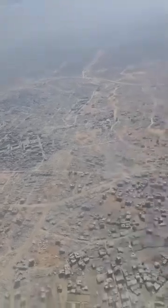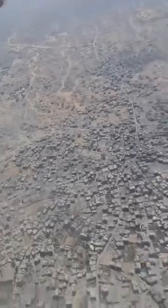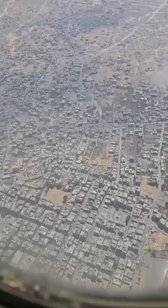I see the cemetery there. See a lot of devastation. The back of the airplane is already open. I'm not sure where we'll deploy the parachutes and the pallets today, but the target changes. I see right there some smoke. Not sure what that's indicative of. Perhaps that was a fresh strike.